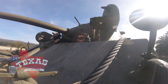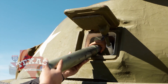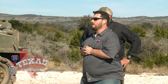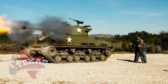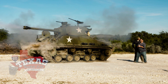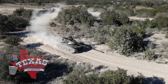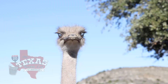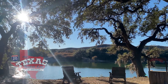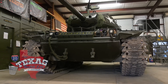When it comes to memorable moments on the Texas Bucket List, the sound and reverberation off a Sherman tank that I got to shoot — fire in the hole — is something I will never forget. So we headed back to the Ox Ranch just outside of Uvalde for another chance to see the amazing animals, enjoy the luxurious lodge and dining facilities, and maybe take another tank for a spin.